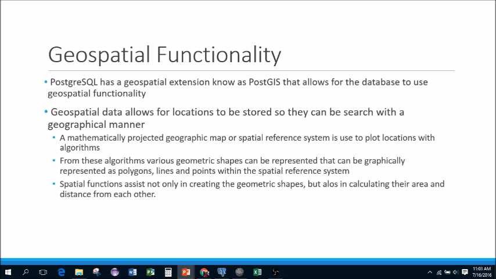Not only do the spatial reference systems allow you to project these points and polygons, but they also allow you to find out the distance between them. And this becomes very important as we're using a radius to find out what locations or providers are around a particular location that's been entered. So given that, let's take a quick look at one of the tables to help explain the geospatial functionality a little better.